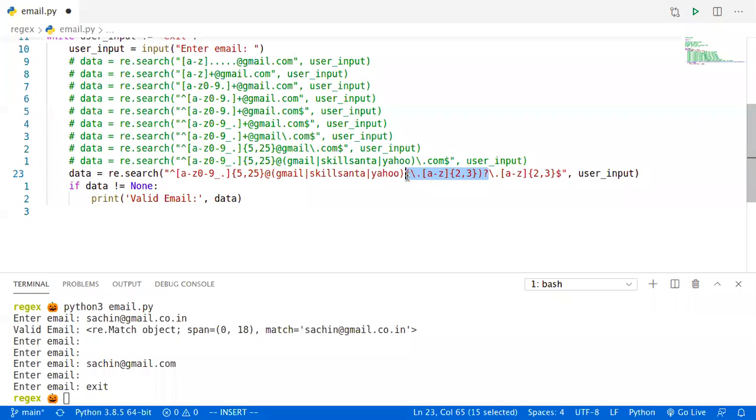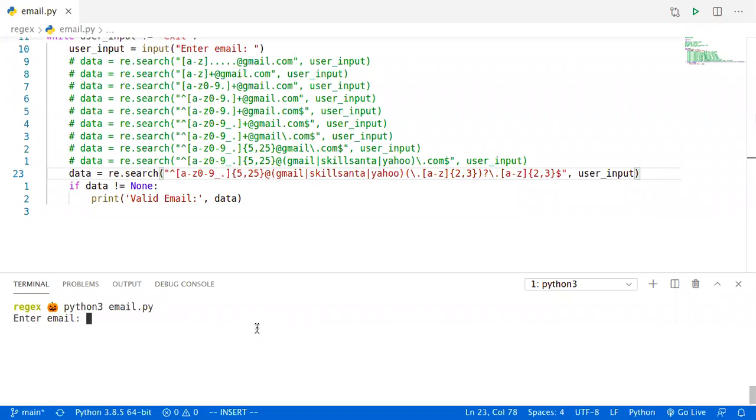If this part is not there, it is still true. The existence of this pattern inside the string is true in both cases. That's why you use a question mark there. The question mark works only for this particular group, because I have defined one group using a set of parentheses.